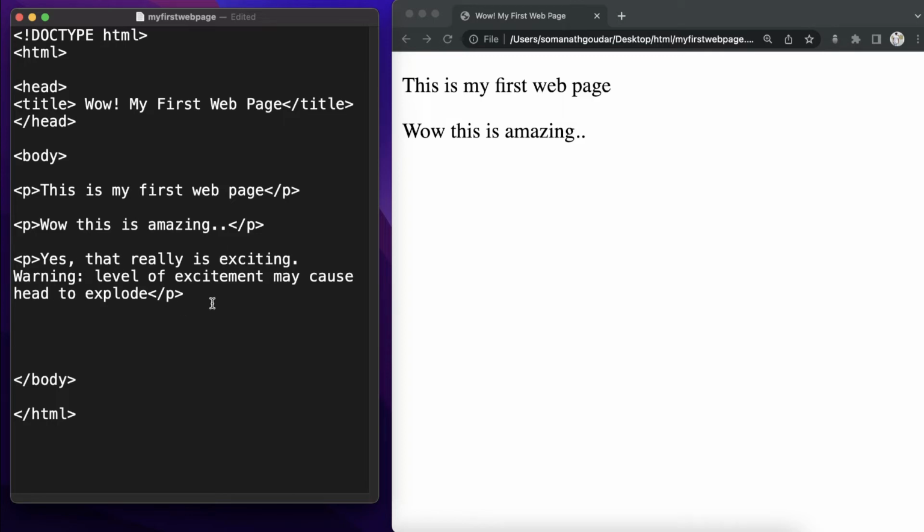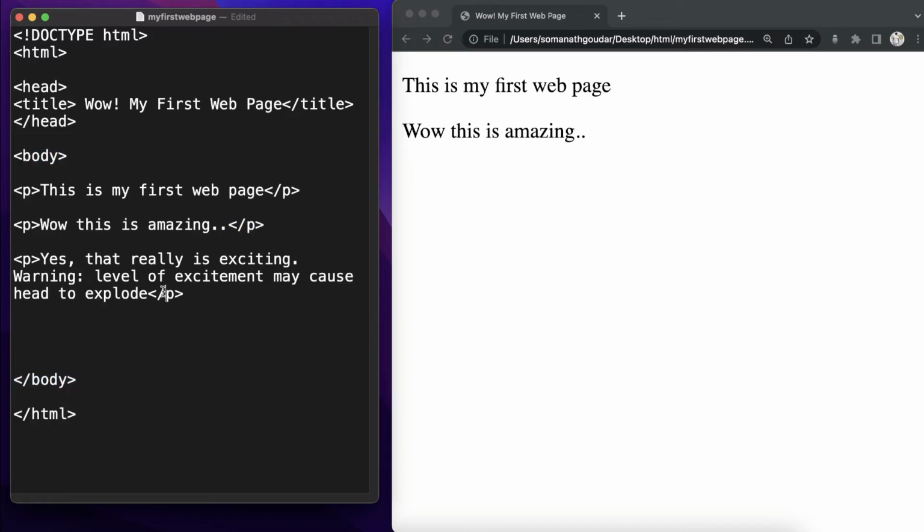Please note that inside a paragraph we'll be using another tag, which is called nesting of HTML elements. This whole thing is called an HTML element. One more thing I want to discuss here, before we jump on to emphasize, is the difference between a tag and an HTML element. This is called a tag, this is called a closing tag. Similarly, this is a tag, this is a closing tag.